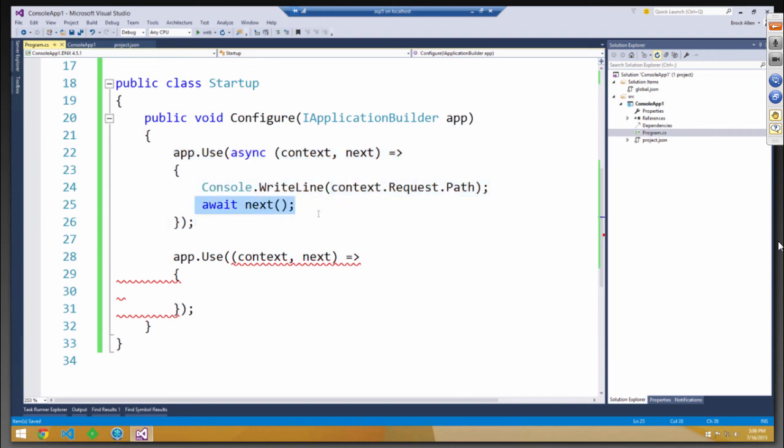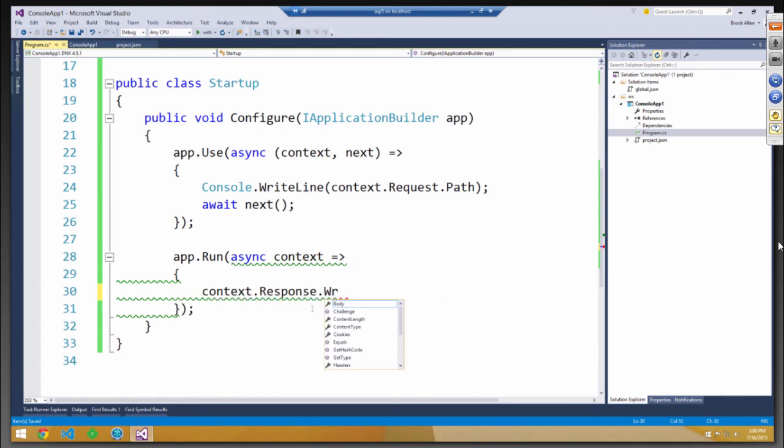The next middleware is going to sit here, and actually, you know what? I don't need a next. I'm actually going to get rid of this. There's another function instead of use. It's called run. And run is a way to basically build a piece of middleware that does not invoke any other middleware. So here then, I will basically do async context.response dot write async.